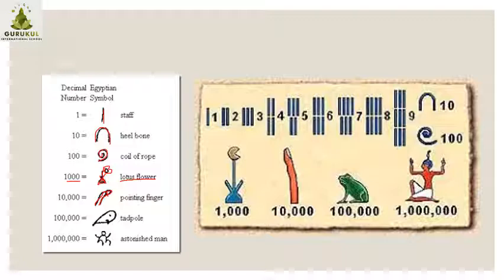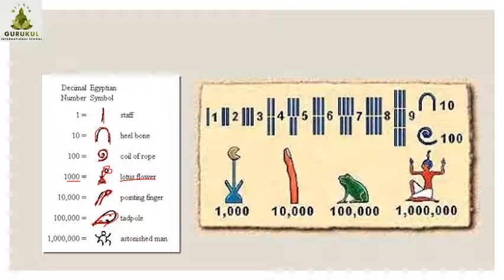Next, 10,000 multiplied by 10, it becomes what? Yes, 1 lakh. So there are 5 zeros on 1. So that is 1 lakh, a 6 digit figure. That is indicated by this type of figure, a tadpole. This is the fin and this is the eye. Tadpole means the ungrown, half grown, immature frog. So that is called a tadpole larva. So that is for indicating 1 lakh.